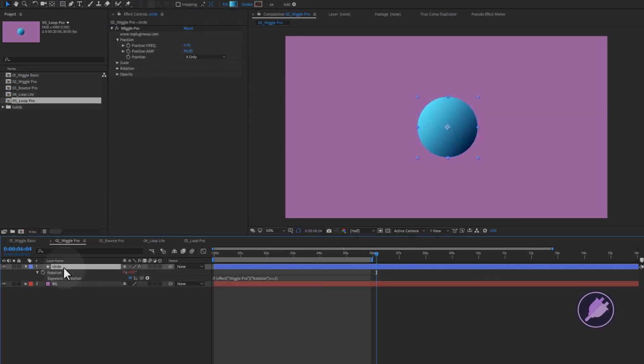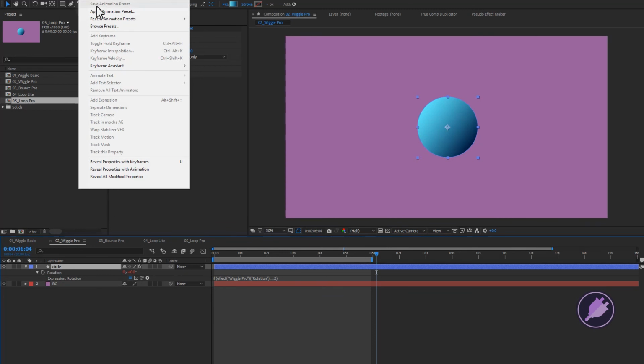So one last thing I want to point out about saving presets like we did in the first video is that if you want to share this preset with somebody that is using CS6, I'm using 2018 version of After Effects. So in order for me to save it so somebody can use it in CS6, I do not want to go to animation and save the animation preset like we did in the first video.